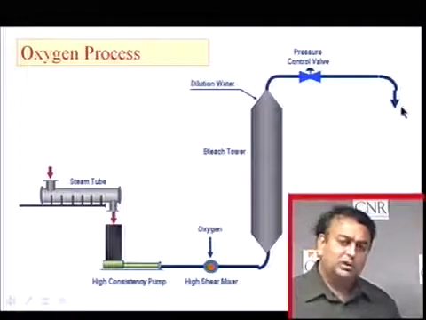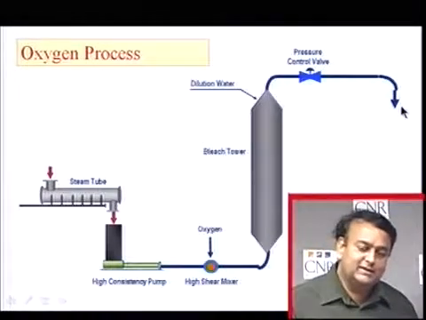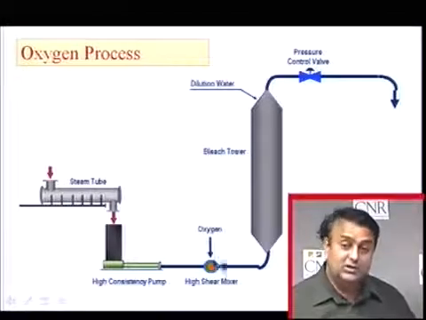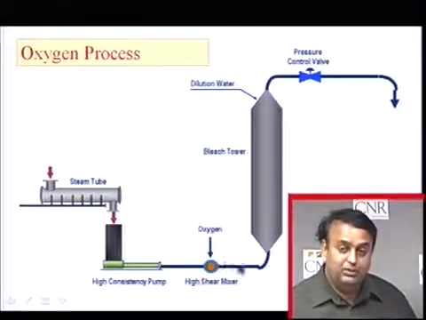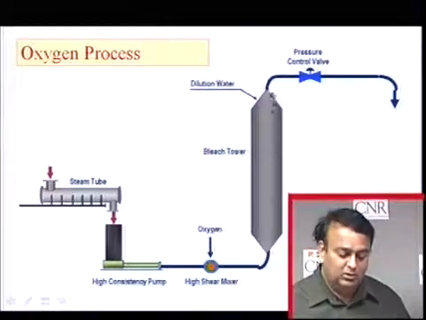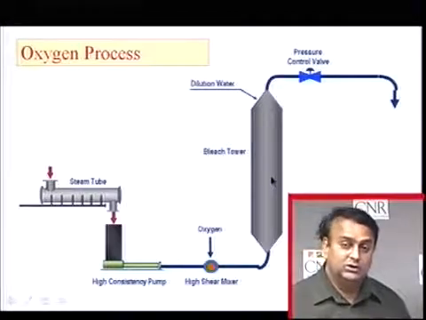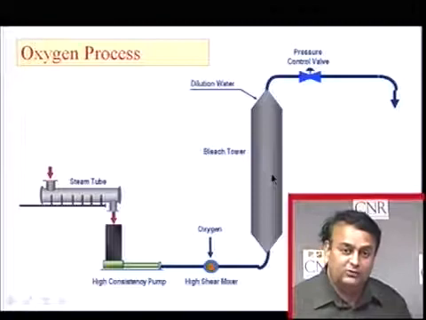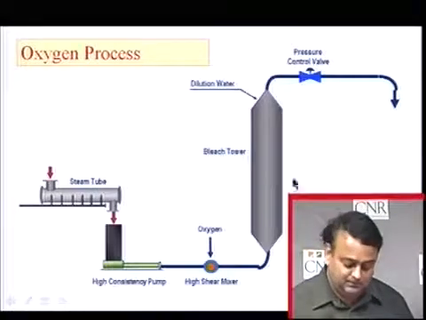There is a process called the OxyPro process by Air Products. There they add a little bit of peroxide with the oxygen to help in the decolorization process for mixed office waste, and also to help the oxygen delignification of brown fibers when you have a higher amount of brown fibers present in your system.